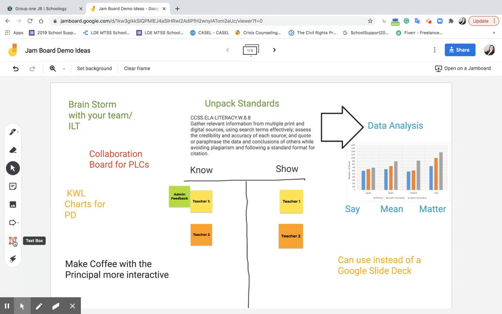And if you click right on the text box and you click anywhere on your Jamboard, you can add text. You can, as I mentioned, change the size, the direction in which it leans. If you come up here, you can change the alignment and the color, as well as the size of the font.